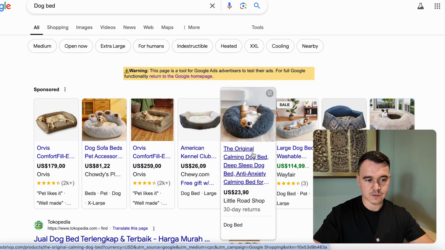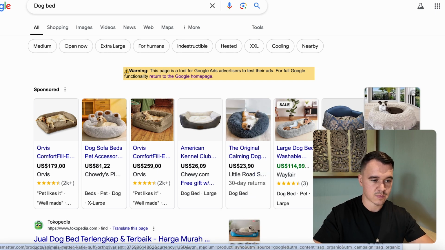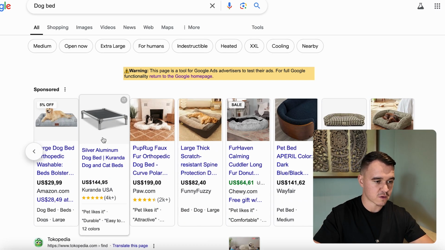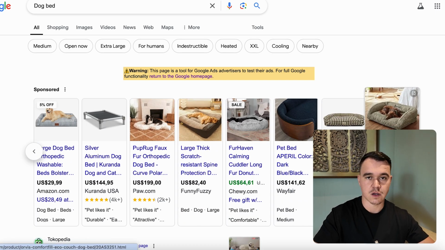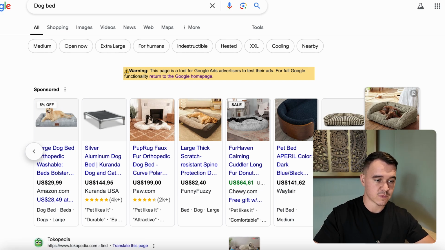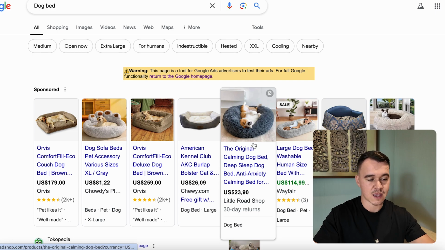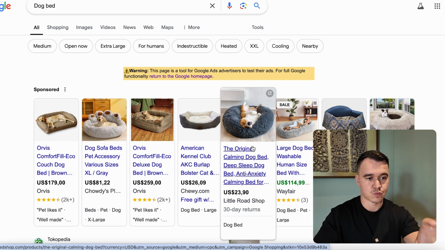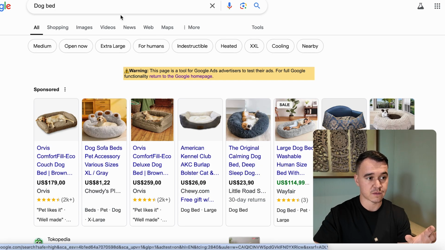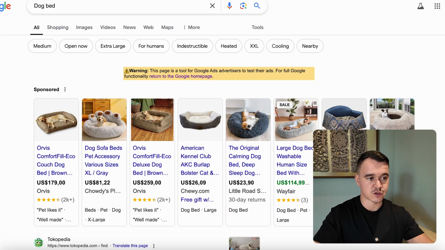The only bad thing about this website is you cannot click on it, so we just need to find it later on Google. So now we Google Little Road Shop, and you will find the exact same product. Now you can see exactly what kind of products people are selling. You can even install the AliExpress app on your phone, make a screenshot of the image of this one, for example, and you will immediately find the same product. So this is the first way I use this website, I search from, to get into my target country.